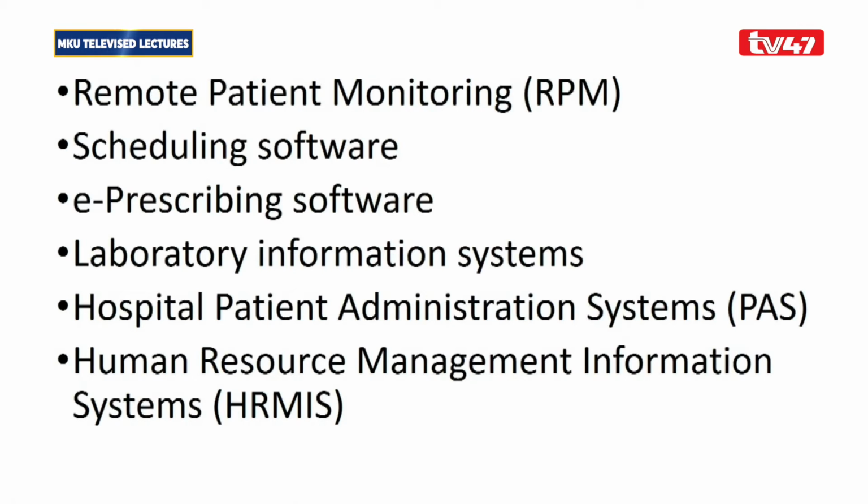So we may have remote patient monitoring systems, which are computerized systems, maybe to monitor the way they are breathing, maybe to monitor their oxygen level and such things. Then we have scheduling software. We book appointments nowadays to go to a hospital facility or to see a doctor. You may need to do the booking earlier. So we have scheduling software to know who is available at what time, who is coming in at what time, which doctor is available at which time, and so on.